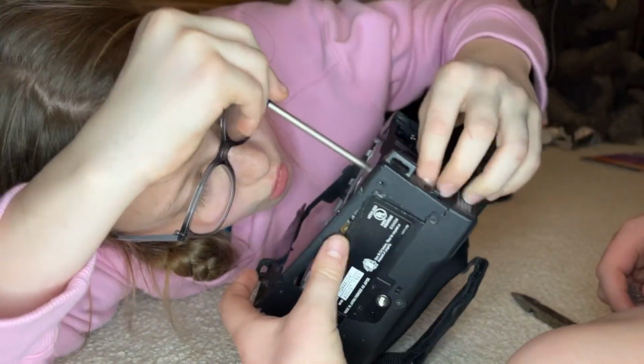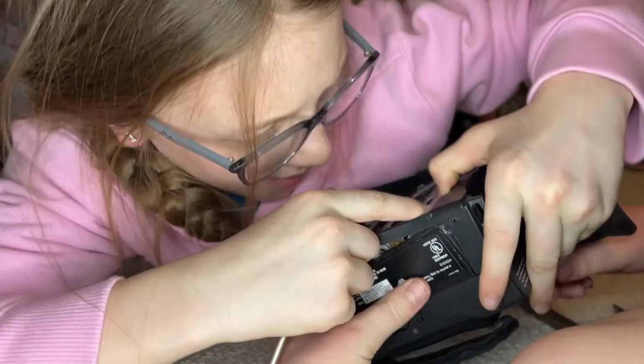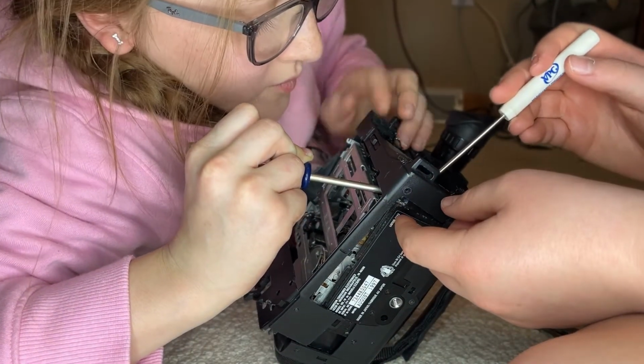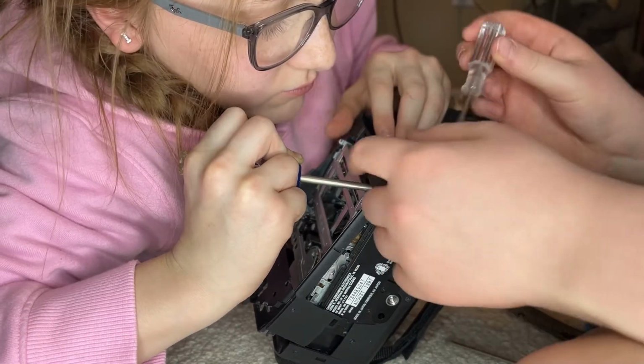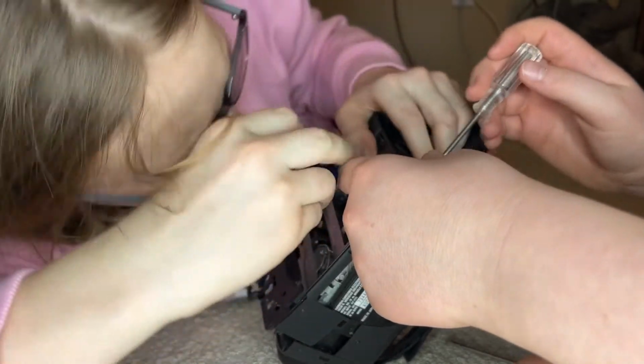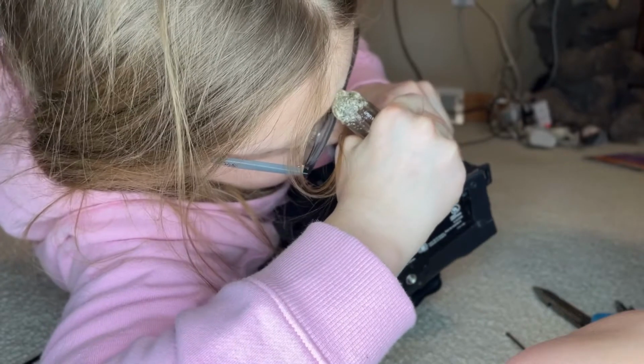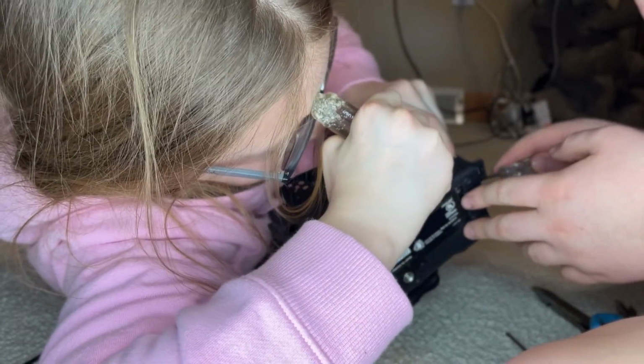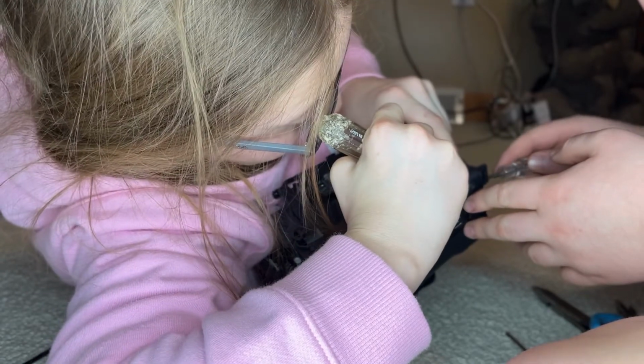That's why we can't do that. Can't do it that way. Screwdriver? Mm-hmm. It will be so sad. Oh, push, are you getting it up? Am I getting it? Yeah, a little bit. All right. Are you good?